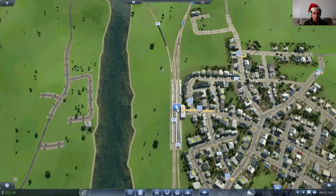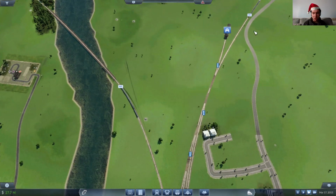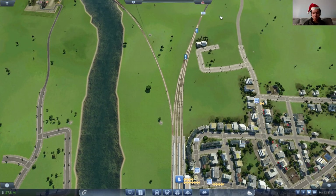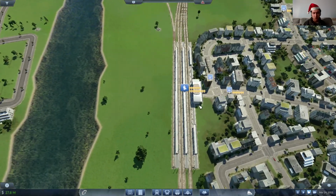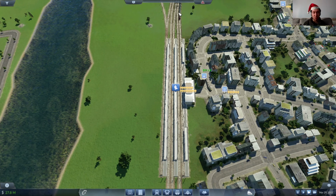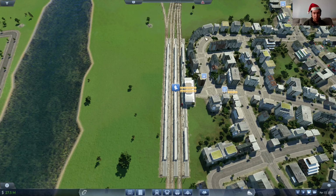And again, this train coming down, Bomb Pass 77, yeah. I might preemptively increase its capacity anyway, because I think there is going to be more traffic. There needs to be an increase in capacity here, because this train is full on the way back. Yeah, 97, because people are changing over from other trains. So we need an increase in capacity on this one now as well. So again, dump everybody off. Head to depot, and we'll extend this one as well.